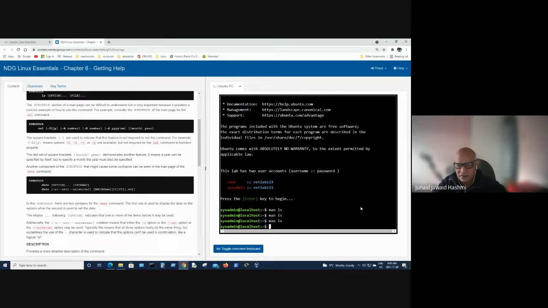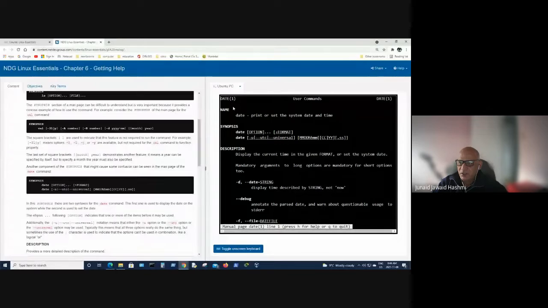So let's see, type man date. What type of information can you see with that? The date command prints the system date and time. The command is used as date, with options, description, and different switches. Dash D displays time described by string, not now.